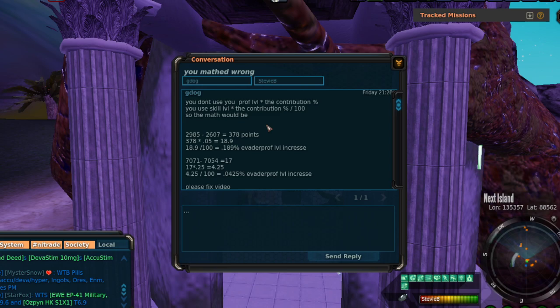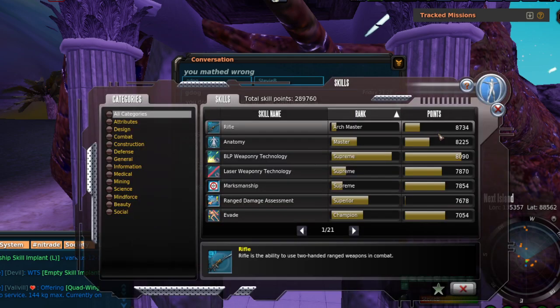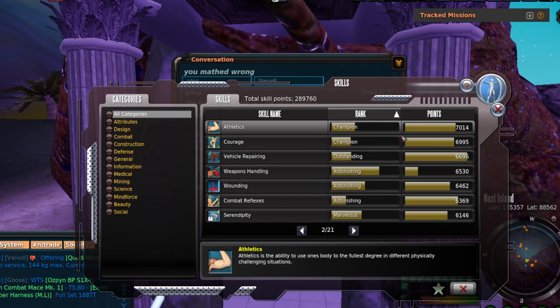Now, why didn't I do this for something like combat reflexes or athletics or courage? Because my skill points were all so close to where my evade points were that I really didn't even need to. It was just too close. Doing the math was almost pointless. In fact, if we look, there we go. Evade 7,054, athletics 7,014, courage 6,995, combat reflexes 6,369, serendipity 6,146. So clearly they were all pretty well grouped together.